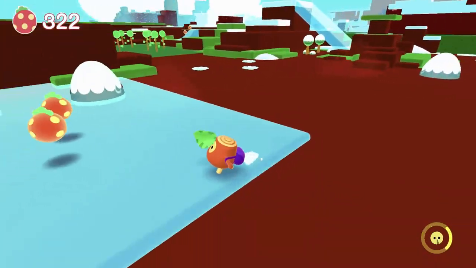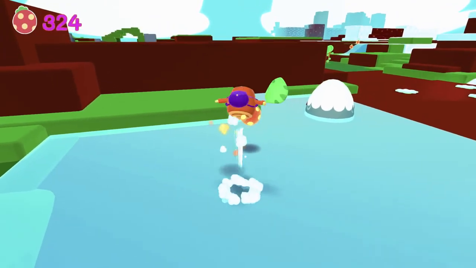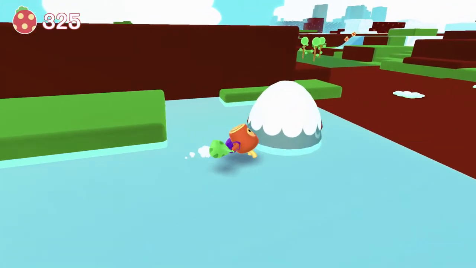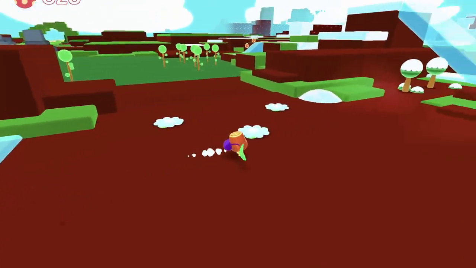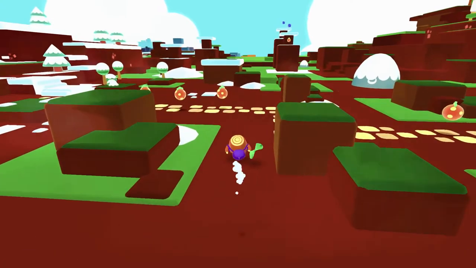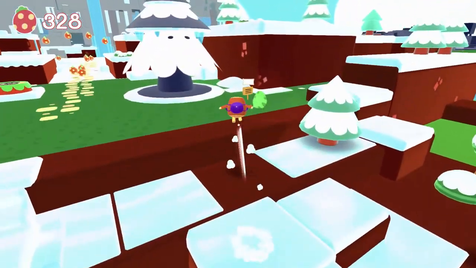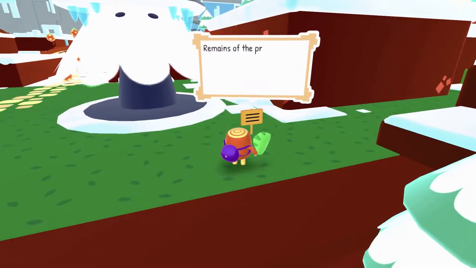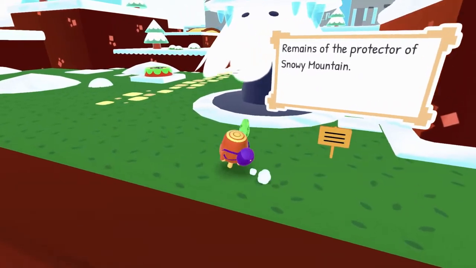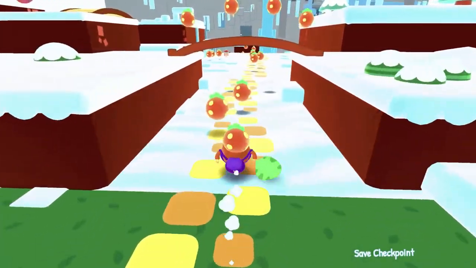Oh, this is ice. It's a slippery floor. Look. I'm slipping around. Okay, so we're in some sort of icy mountain area and we're getting some cold. Hello, big tree. Remains of the protector of Snowy Mountain. Okay, so this area is Snowy Mountain. There's another checkpoint there I can activate.